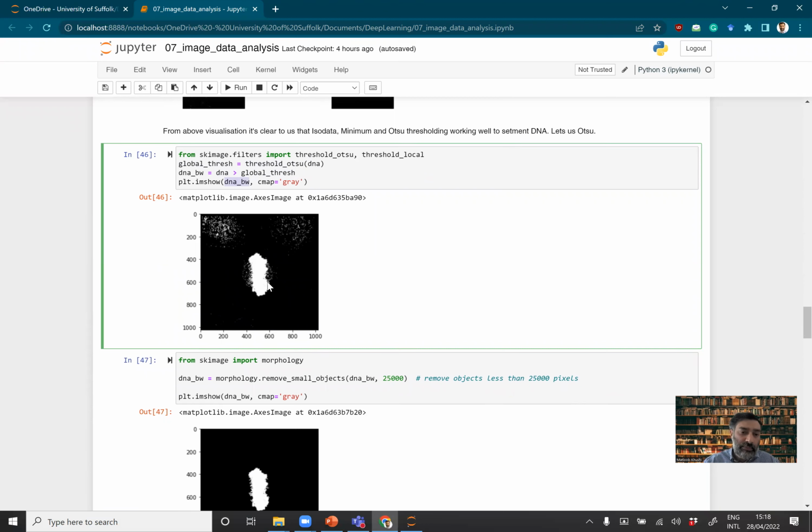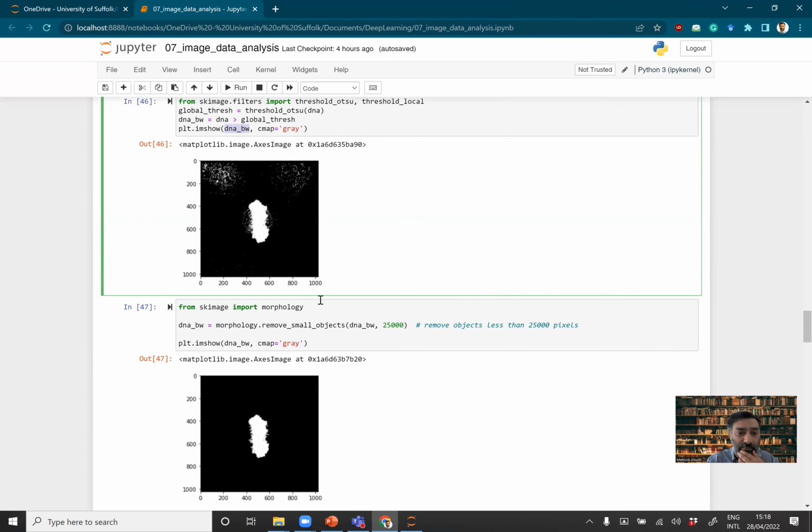Looks very good. Now we have extracted our region of interest, but there's still a problem here. We have some noise in there. So now we're going to get rid of this noise. We can apply quite a few methods here to get rid of the noise. Erosion is one of the methods, but because I can see that my region of interest in this example is the biggest object in this image, it's very easy to extract based on the size of an object.